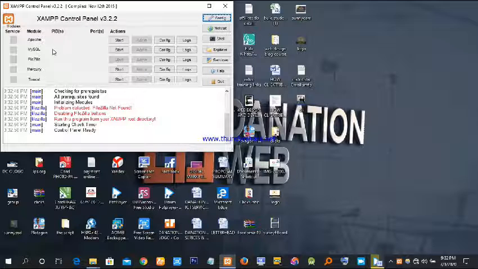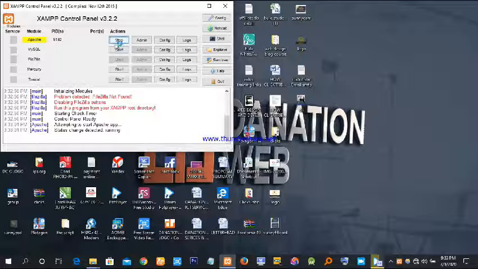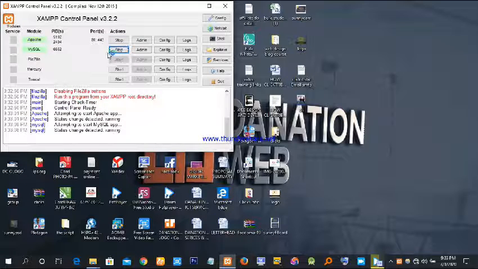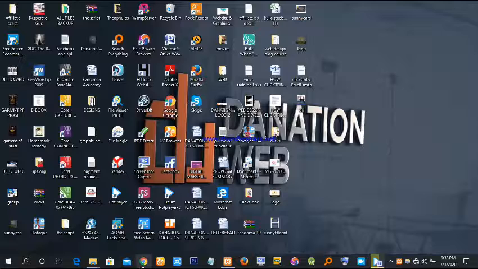The things you're going to do are on the first two, Apache and MySQL, because these are what we need to use to create our database. So you need to click start. When it shows stop, it means that it's on now. Then you click start on the other one again. When it turns to stop, it means both of them are on now, and you can use them. So now XAMPP is working perfectly. Let's go to how to create a database, connect the script and install it.